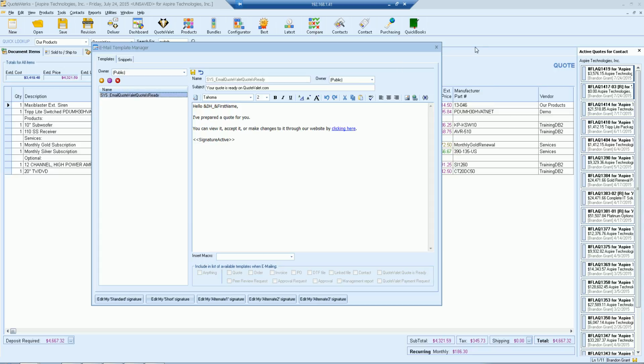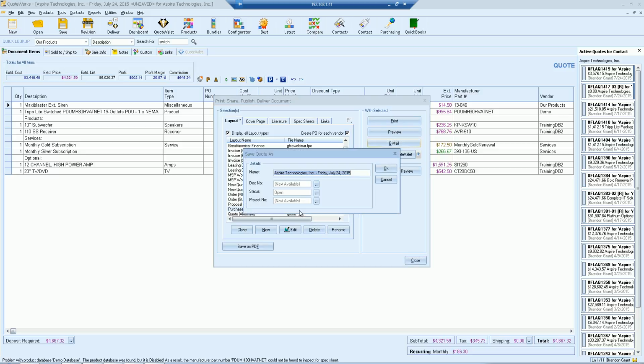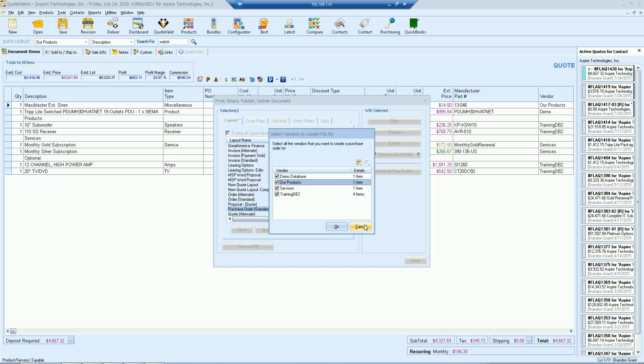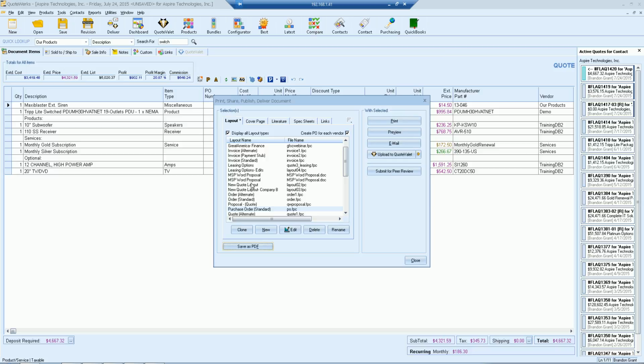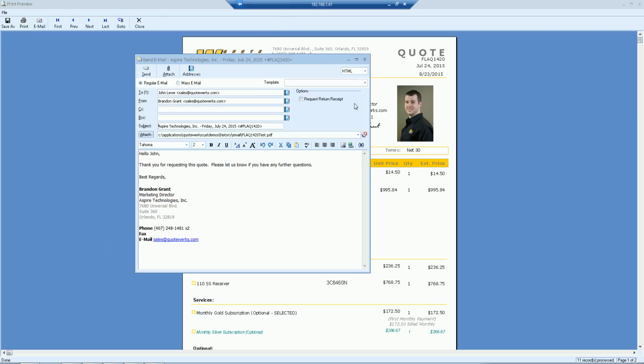Alright, so when you create a new email template and you go to your email window, this is how you select your different templates, up at the top right. So this is going to show your template, and mine's the default one.